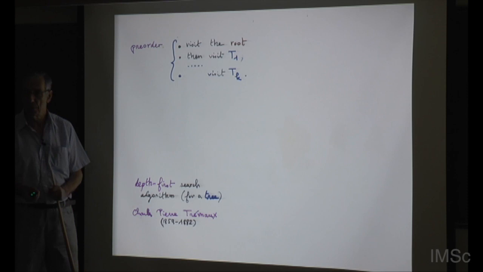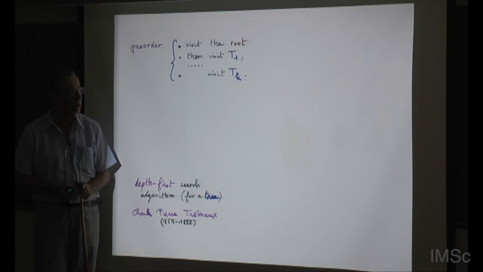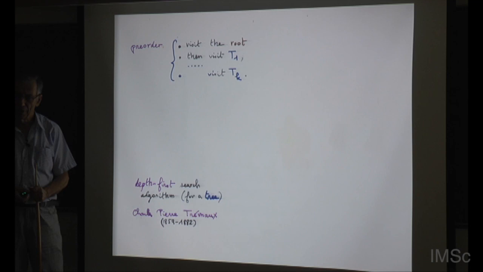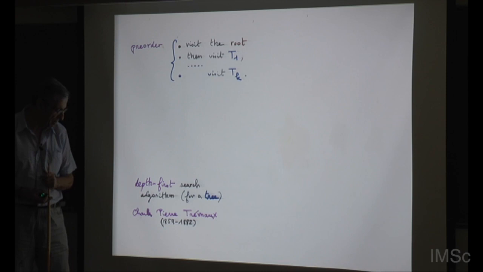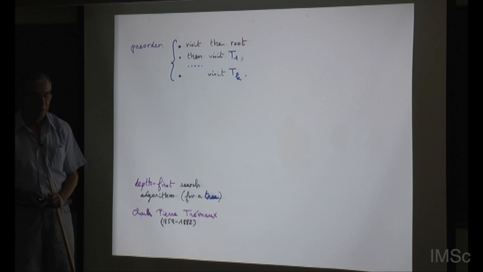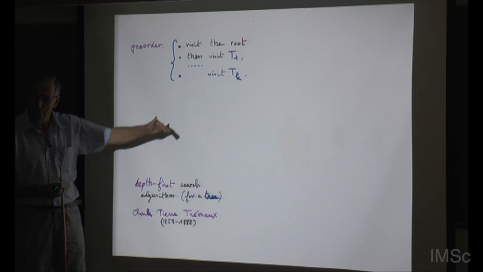Also, there is a pre-order on this kind of tree. First, you visit the root of the planar tree. Then you visit each of the subtrees, T1, T2, TK, in the order of T1, T2, TK. Sometimes it is also called the depth first search algorithm, in the case of a tree, in general in the case of a graph. And this was done in France by the engineer Charles-Pierre Trémaux. It was to get out of a maze, you can apply this algorithm. In the case of trees, you get this, it's very common, very classical, depth first search in a tree. So in a planar tree, you always go the leftmost possible. When you have finished, you go back and again go the leftmost possible. This is a procedure to get away in a maze, in a graph.